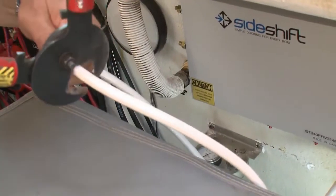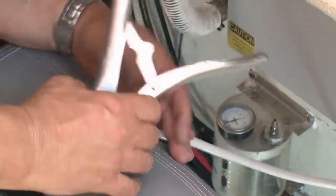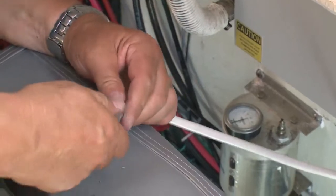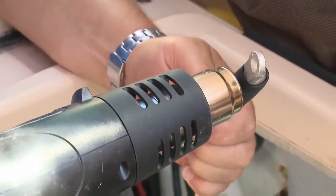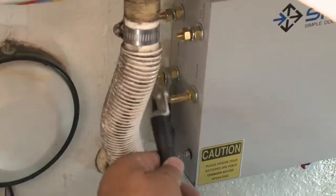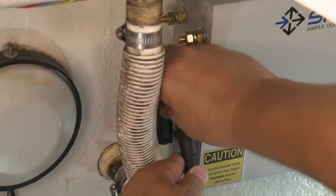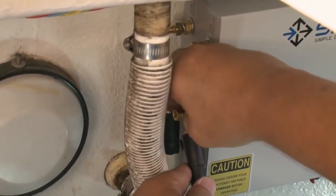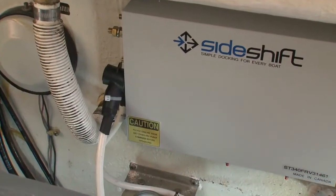Next, the 12-volt motor cables were cut to the length required, then stripped, and the supplied compression terminals were installed. The last prep was to apply the heat shrink tubing to the connection. The port motor cable was then attached to Terminal 1 and the starboard to Terminal 2 on the motor controller. For safety, terminal boots were also installed.